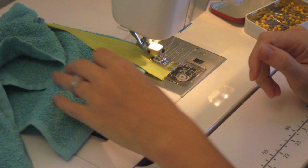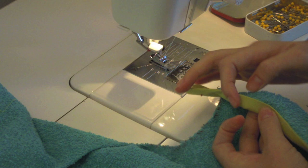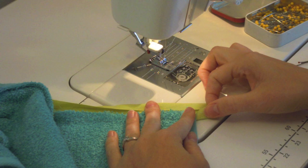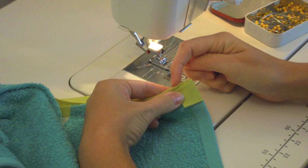Fold the bias tape over the edge of the towel. Stitch about a sixteenth of an inch to the right of the crease to make folding around the edge easier. Make sure your bias tape covers your existing stitch line on the back. Finger press or iron both ends of your bias tape inwards a little bit — it'll keep the raw edge from showing on the final project. Make sure you're doing this on the finished edge of the towel, not the cut circle side. Pin in place; just catch enough so that the bias tape stays in place.